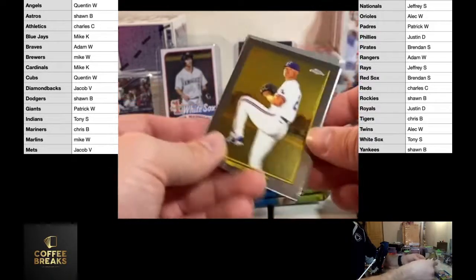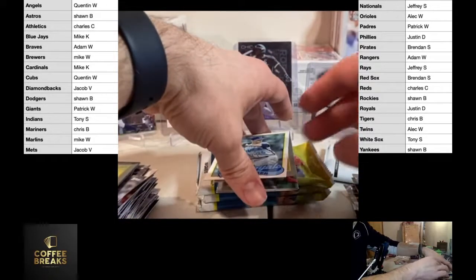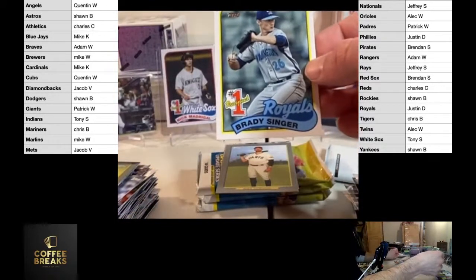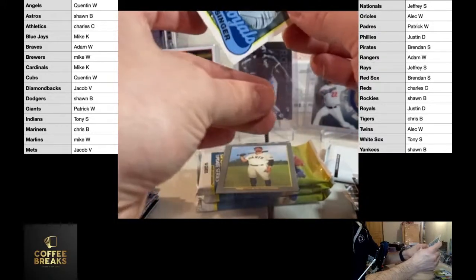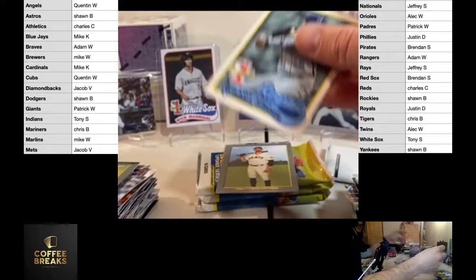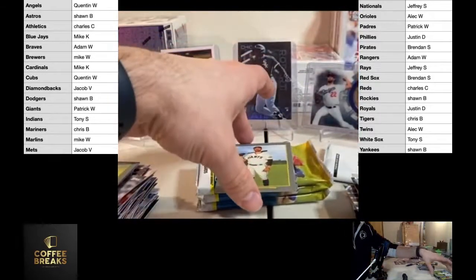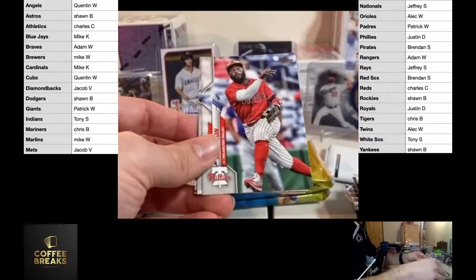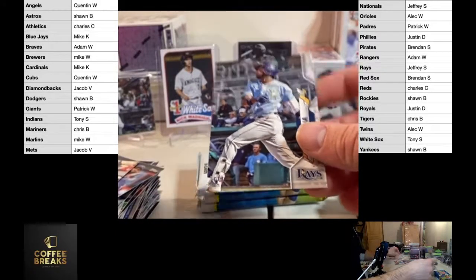In high school, we went to the same high school. Not a big name now, but he was like a first. I think he actually was a second round pick of the Mets. I think they drafted him. He was with the Mets, Padres, and Cubs. But Corey Mazzoni, a second round pick, went to NC State. Went to my high school.